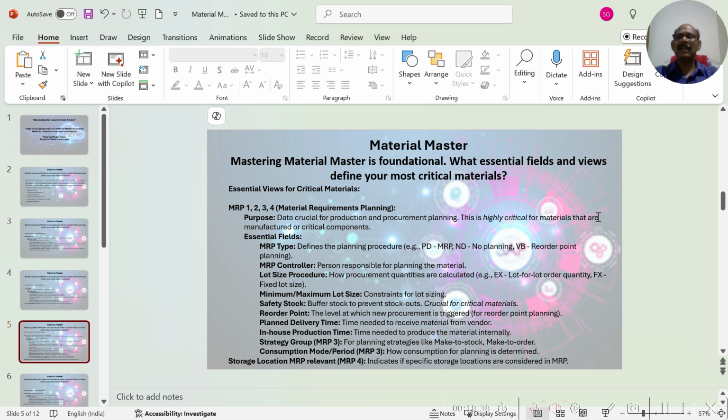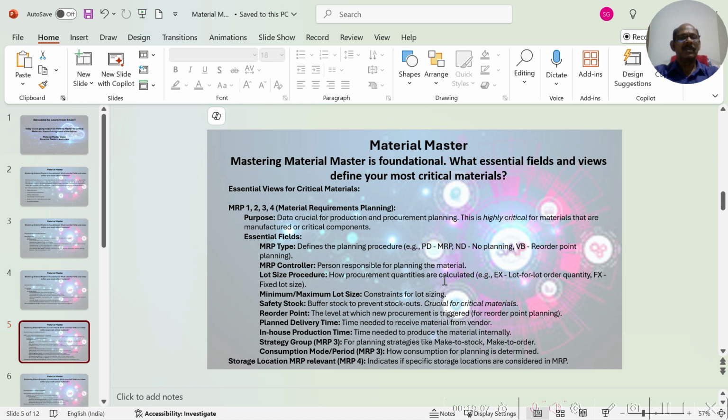Based on that, the purchase requisition and purchase order will be generated. That is altogether a separate topic, safety stock and MRP run. We will discuss them when we reach those topics, right?